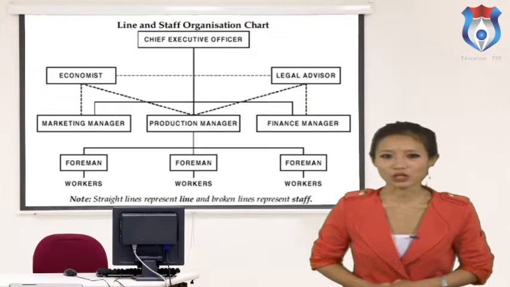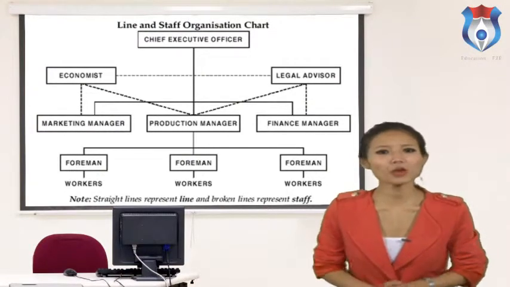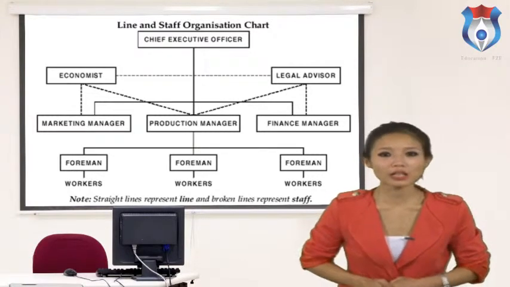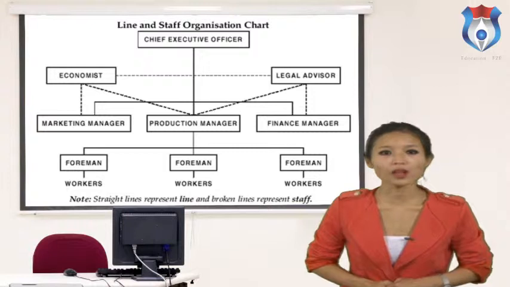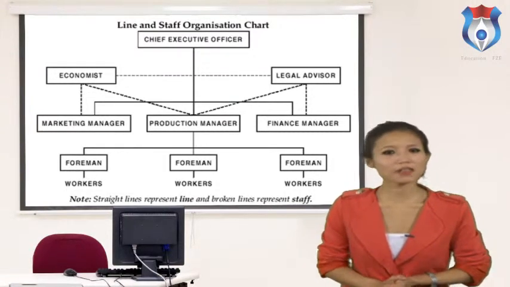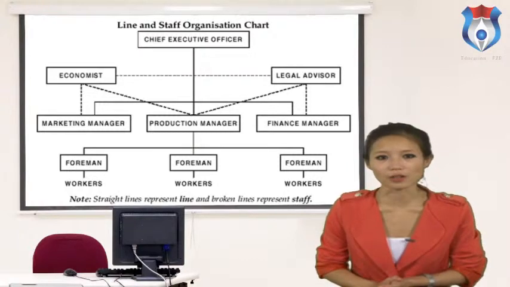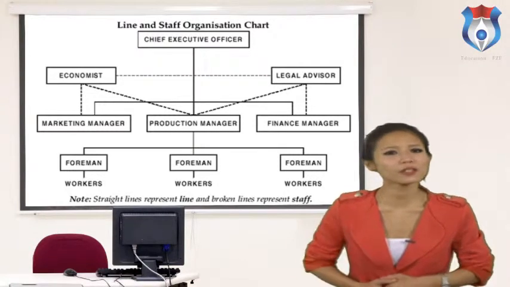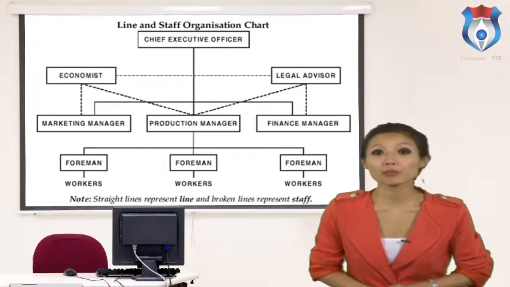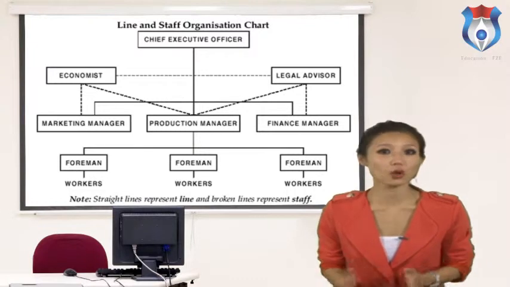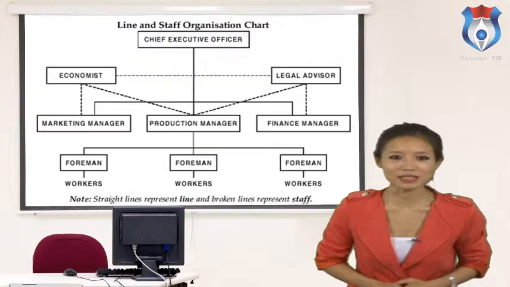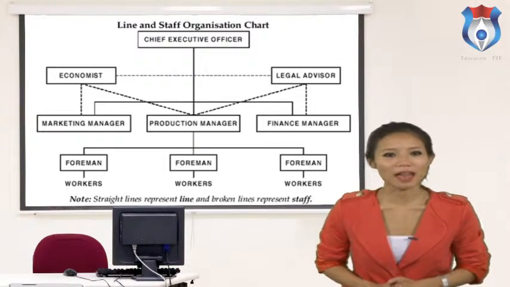Line and staff relationships. Line authority refers to the scalar chain or to the superior-subordinate linkages that extend throughout the hierarchy. Line employees are responsible for achieving the basic or strategic objectives of the organization, while staff plays a supporting role to line employees and provides services. The relationship between line and staff is crucial in organizational structure, design, and efficiency. It is also an important aid to information processing and coordination.